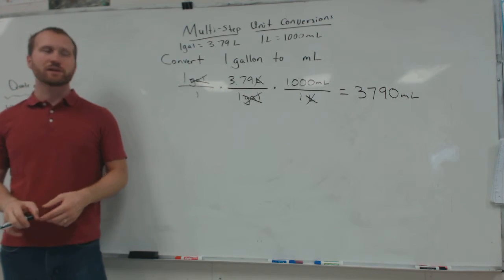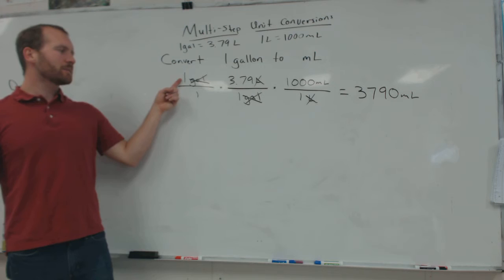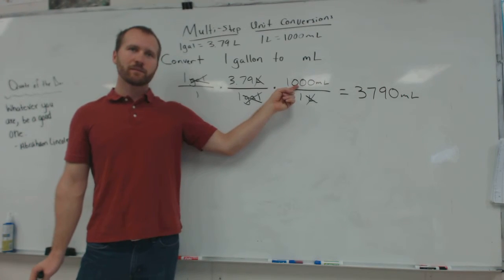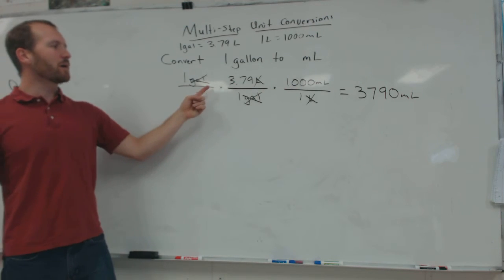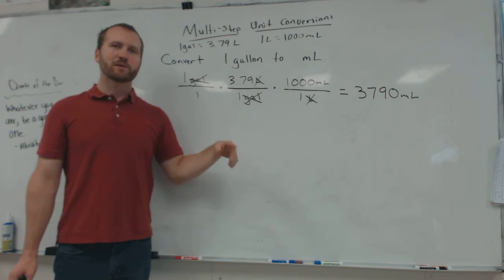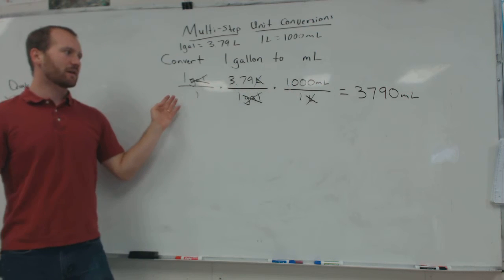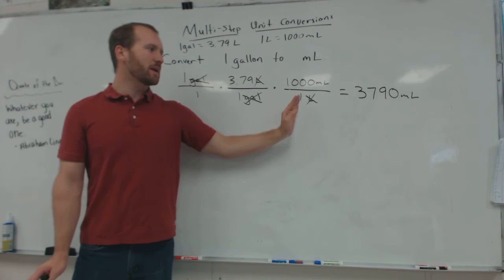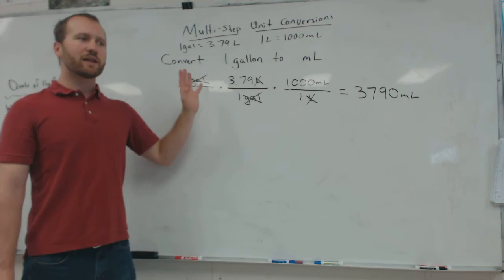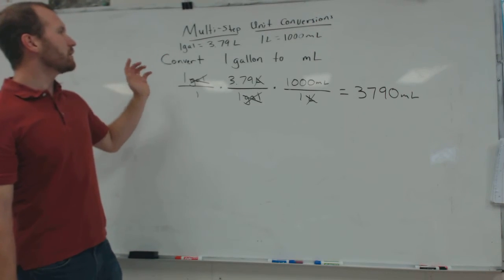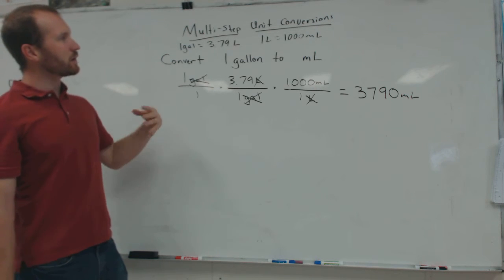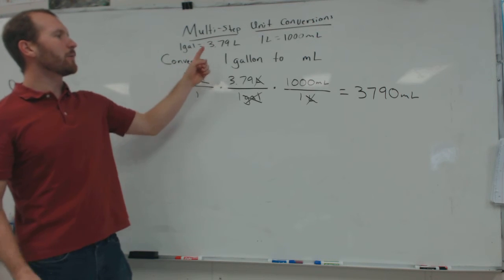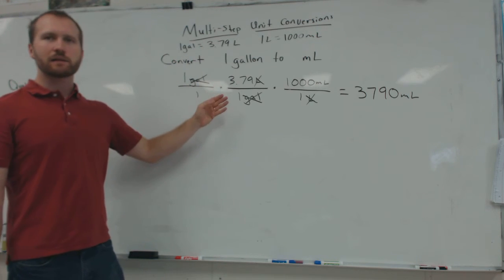Yeah, that's our answer. So how did we get that? We took 1 times 3.79 times 1,000 divided by 1, divided by 1, divided by 1. So we just had to do the tops in this case. All the bottoms were 1. Do you see how setting it up this way is making it easier than if we were just trying to think about these? Like, oh, yeah, I have to multiply times 3.79, multiply times 1,000. It's a lot easier than if you're just thinking about multiplying and dividing and get lost.